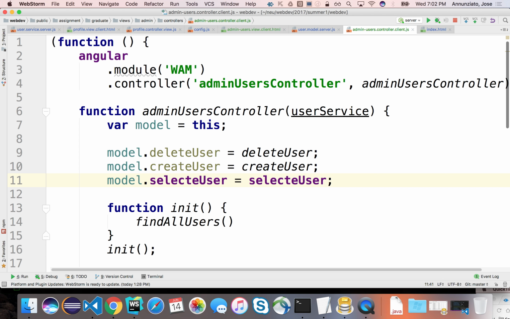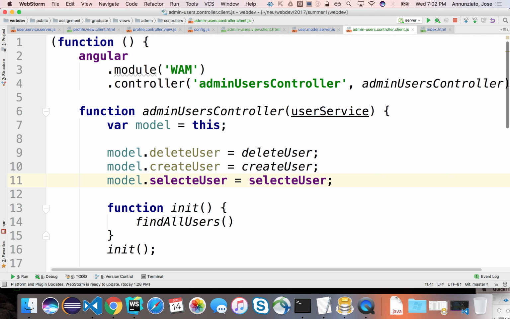So for updating a user, let's go back to our users here that Brad can list over here. And I'd like to be able to modify these. So first of all, I need to be able to select a user for editing. So for instance, I can add maybe like a pencil or something, right, next to each one of these so that they can be edited.